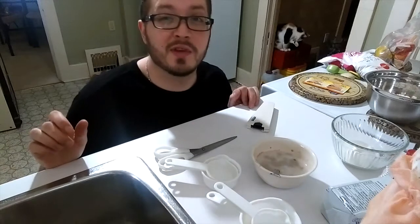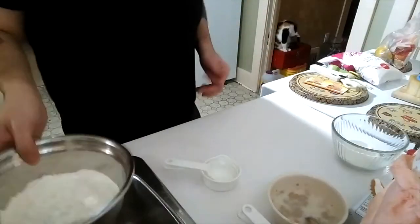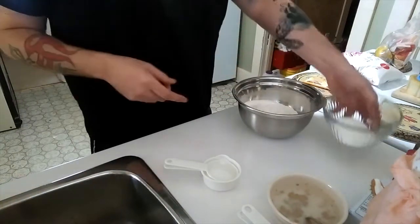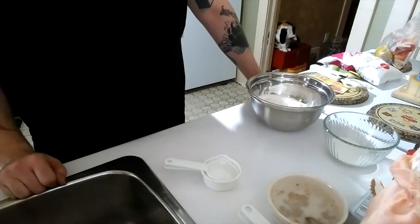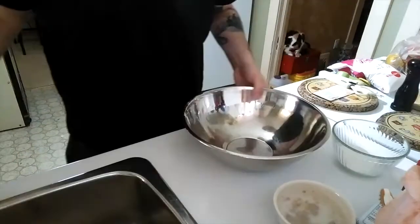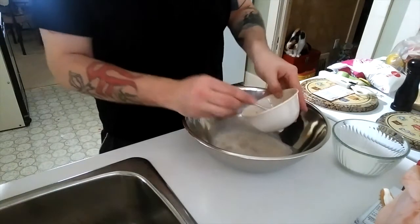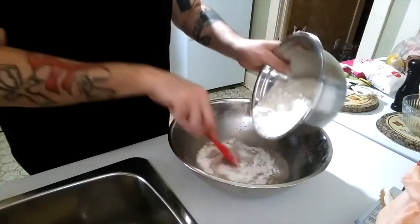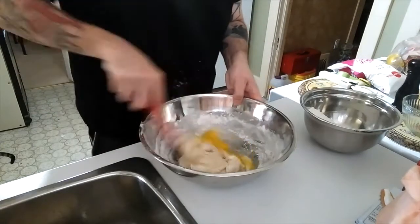It kind of looks like the remnants of somebody's bowl of shredded wheat. So you're going to weigh out your flour — 2 and 3 quarter cups — a quarter cup of sugar, 2 tablespoons of butter, 1 egg, and a teaspoon of salt. Then you take your big bowl, add the yeast, warm water, and milk mixture, add your sugar, mix in a little bit of the flour and salt mixture, and add 1 egg. Mix that in.